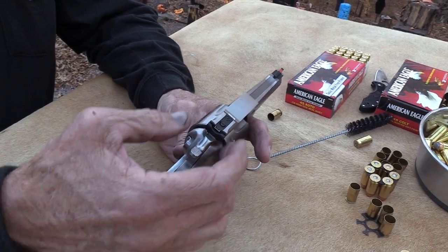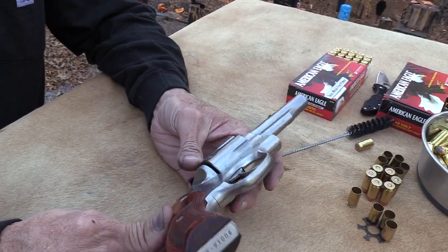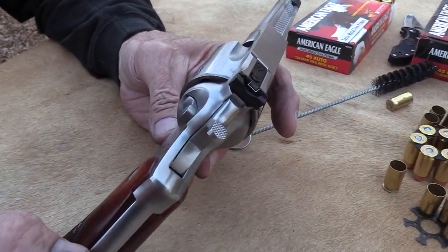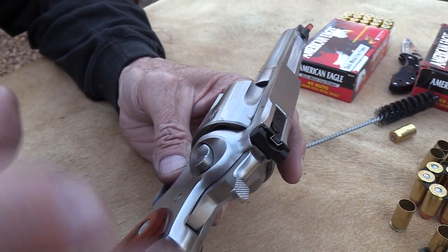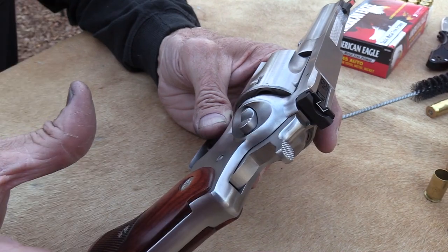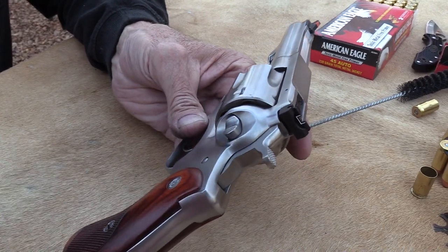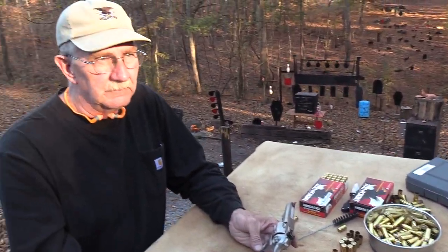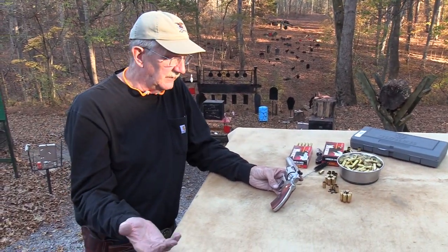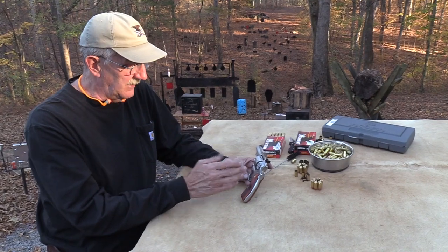It was shooting a little bit low for me. It's a Ruger Redhawk — been around a good while, they tend to work, they're kind of a workhorse. For me, they're not as pretty — I can't think of a better word — as a Smith & Wesson. I don't like them as much as a Smith & Wesson, but I do like them. In fact, I have the Redhawk with the seven and a half inch barrel and I've got the GP 100 — I've bought all of those, so I like Ruger. If I had to choose, I would go with the Smith, but I like the Rugers too.